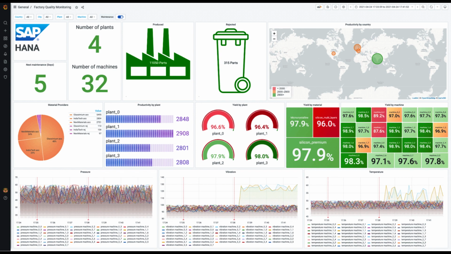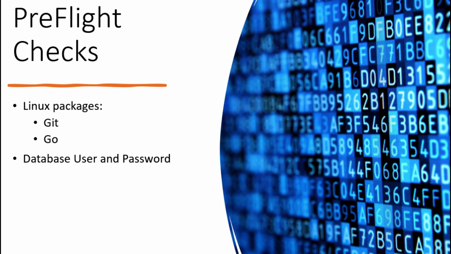Now, let's dive back into the tutorial. Before diving into the installation process for the HANA SQL exporter on Rocky Linux or any Red Hat-based operating system, ensuring a smooth setup involves a pre-flight checklist. First, verify that essential components like Git and Go packages are installed. If they are not present, installing these is crucial for a seamless installation process. Additionally, prepare a dedicated database user for interfacing with your tenant SQL database, and ensure that the server can reach the required port.